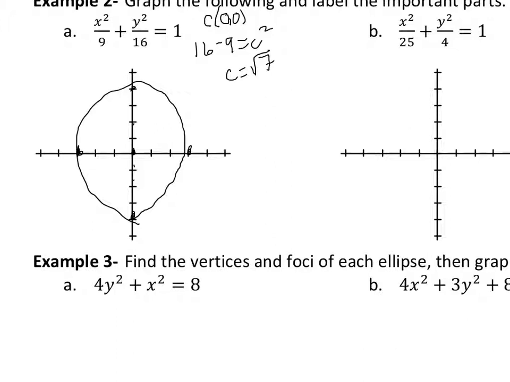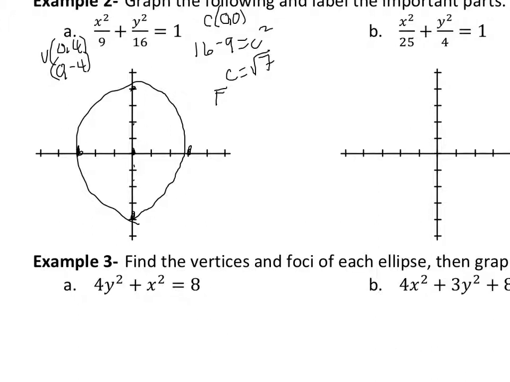Okay? So now if we want to find the exact points for our foci, oh, we didn't even do our vertices yet, sorry. So let's do our 2 vertices. Where are our vertices? Which one's the major axis, horizontal or vertical? It's vertical, so where are the vertices then? At (0, 4) and (0, -4). Good.